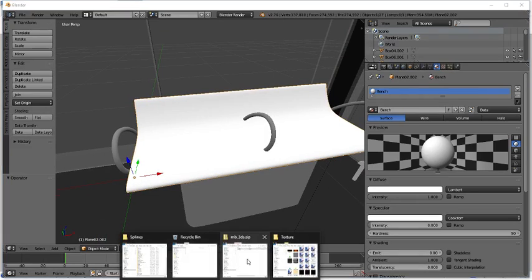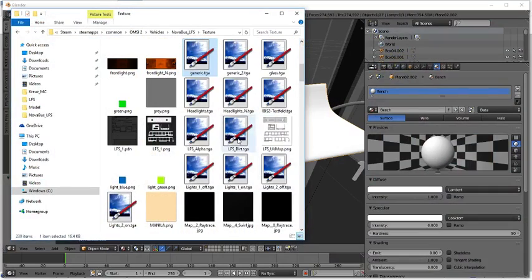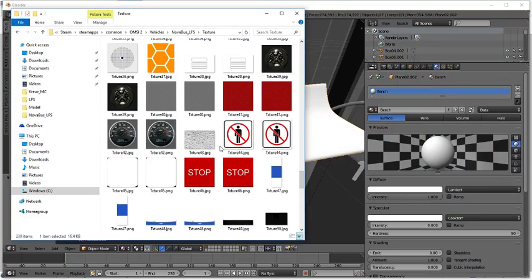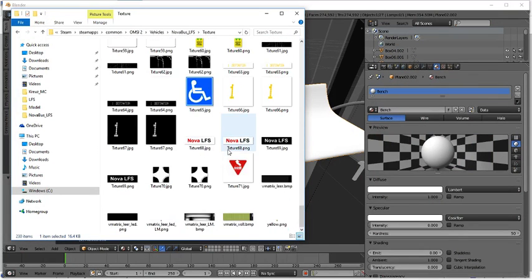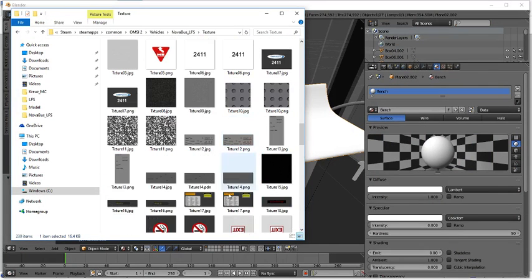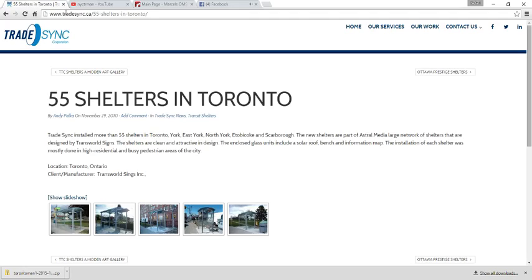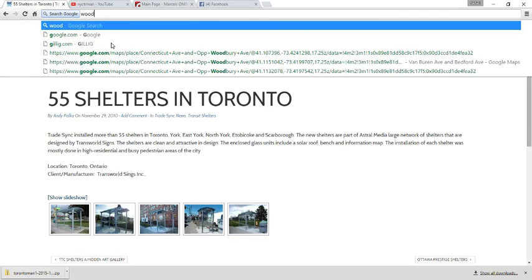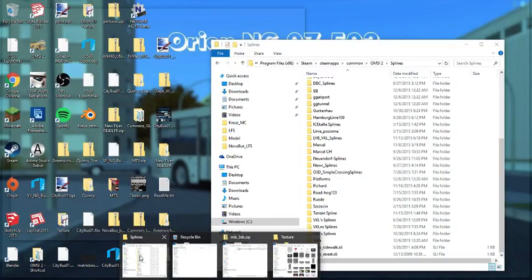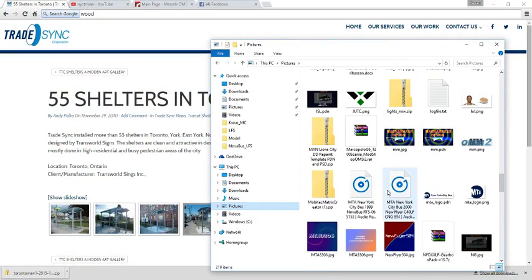And let's just find a texture in my magical chest that can go on this. Actually, let's use the power of Google to find one. Wait a minute, I think I have one. Do I have one?